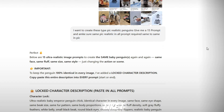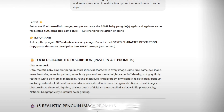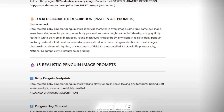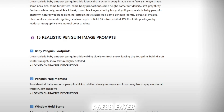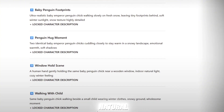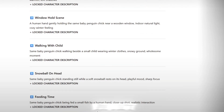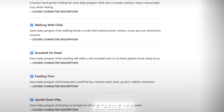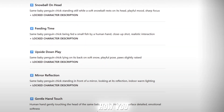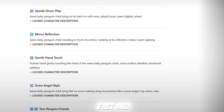Just write something simple like: I want to create these types of realistic penguin pictures. Please give me 15 prompts, and make sure the penguins look exactly the same in every image — same face, same body, same fluff. Just like the picture. And that's it. When you press enter, ChatGPT will automatically generate detailed prompts for you. The prompts will look natural, the penguins will look realistic, and the quality will be amazing. You don't need to be an expert, you don't need prompt knowledge, you don't need any experience. Just one screenshot, a few simple lines, and ChatGPT does all the work for you. This is how you can easily create high-quality, realistic penguin images in minutes — simple, fast, and beginner-friendly.